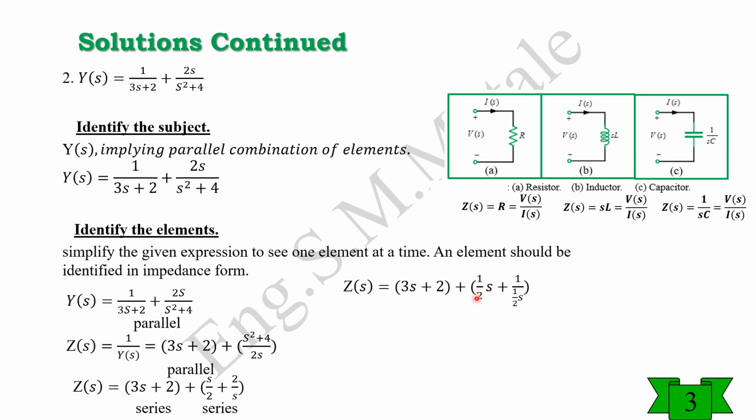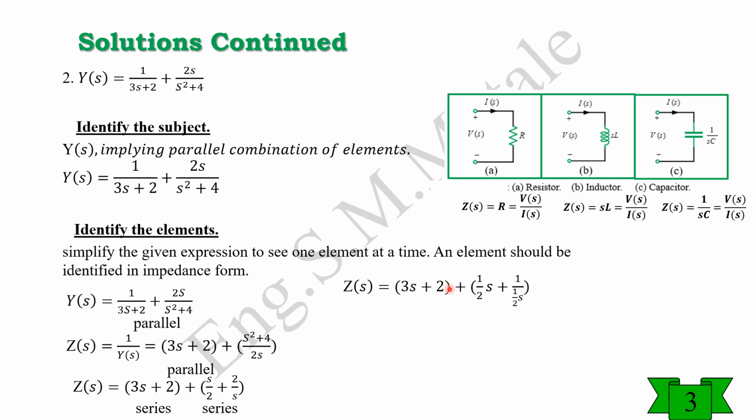So this is an inductor as well. But for this one here, it's 2 over s. For us to identify, 1 over s should be in the denominator with a coefficient there. So if you are to get rid of the 2 there, you just say 1 divided by half. Because if you say 1 divided by half, it will still take us to 2. Once that simplification is done, you're having this. And because the subject is impedance here, you can easily identify the parameters. So we've got a resistor of 2, an inductor of 3, another inductor here of 3, and a capacitor of half, or an inductor of half here and a capacitor of half.